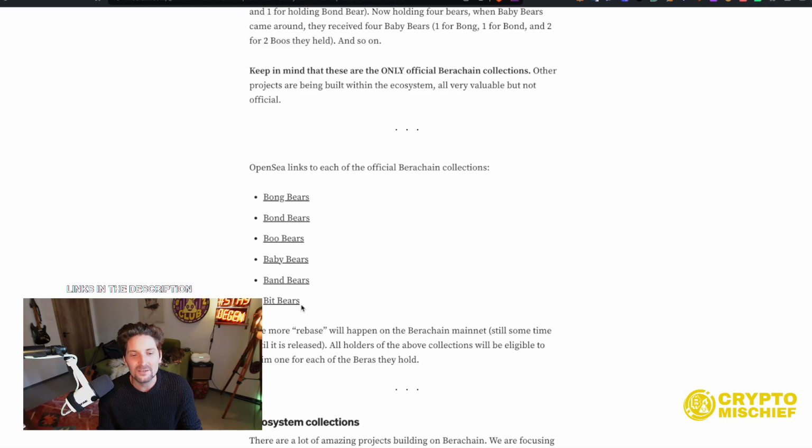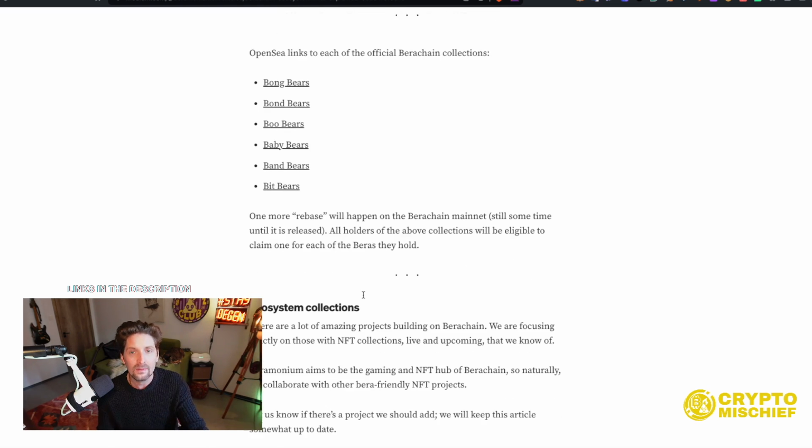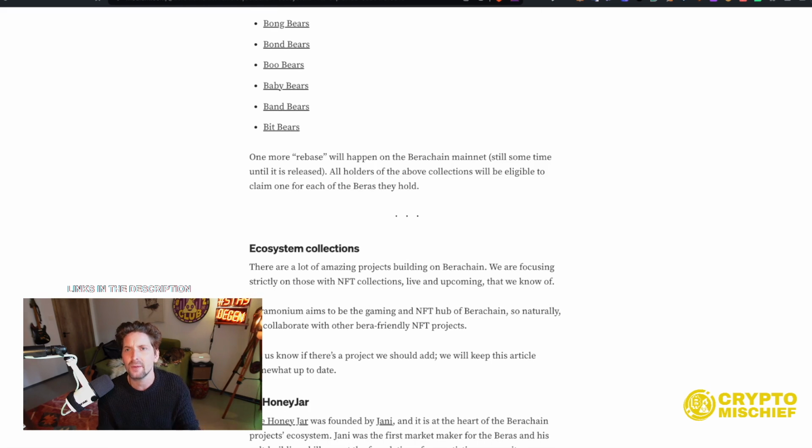Boo Bears, Baby Bears, Band Bears, and Bit Bears. All roughly the same extortionate prices, okay? That's the official collection. You're probably thinking, I'm never going to be able to afford one of them. That's okay. They also have non-official collections, which are also building on Berachain. Like the one I showed you, the Berachain, I think I got for like 0.1 or 0.2 ETH.